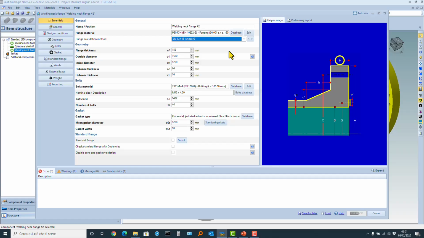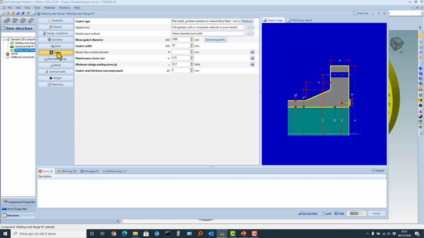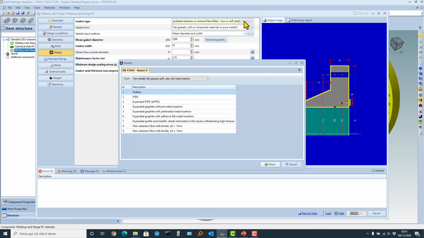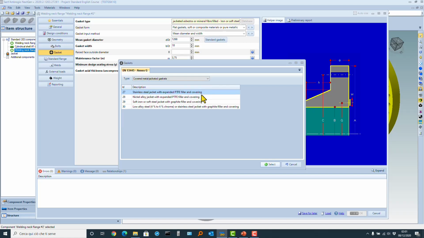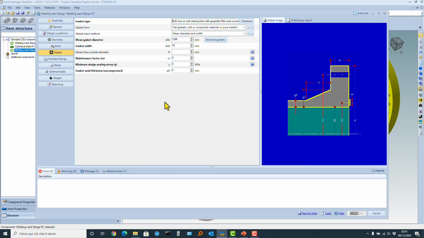Okay, Annex G, and now it's necessary to change something. Keep the geometrical dimensions, but of course we have to change, for example, the gasket table, because the gasket table is not the same as clause 11. Not a non-metallic flat gasket, it is a covered metal jacketed gasket, soft iron or steel.